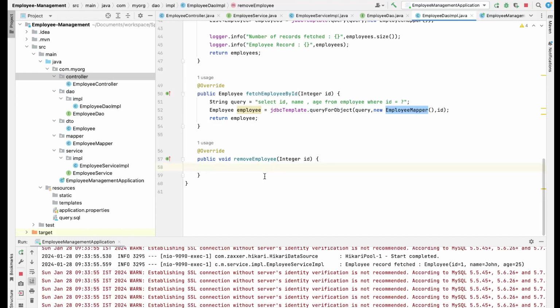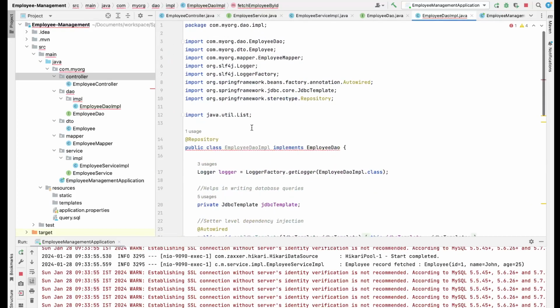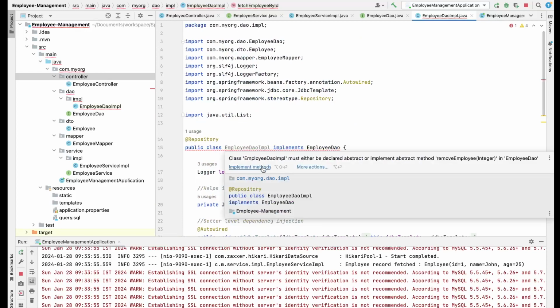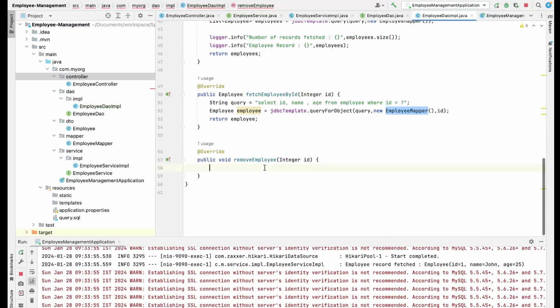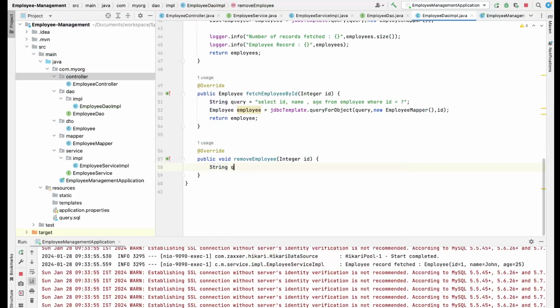Now for removing this employee from the organization, we will have to write a query. So I'll have to write down the SQL query.